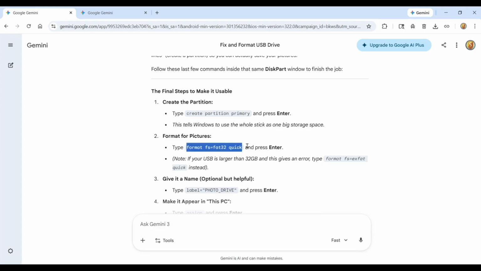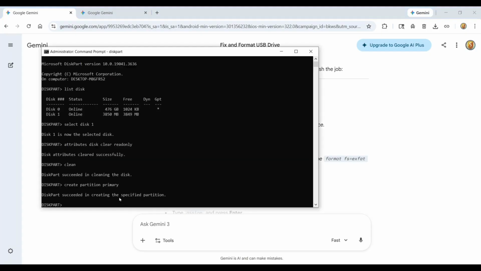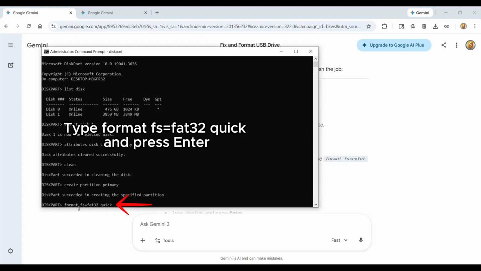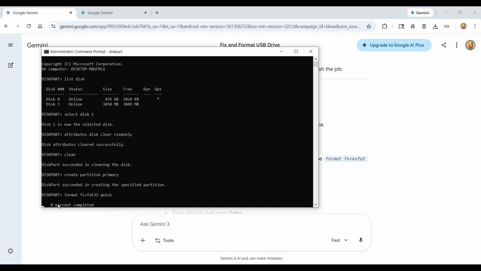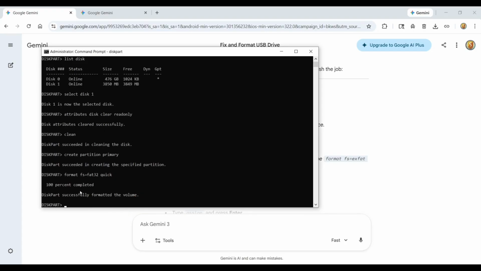Now format, for this kind of type. So I type this, and I'm going to go back here. Remember, all these are commands, so you have to type them exactly as they are. And then I hit enter, and it's actually formatting the USB drive. See, this successfully formatted.